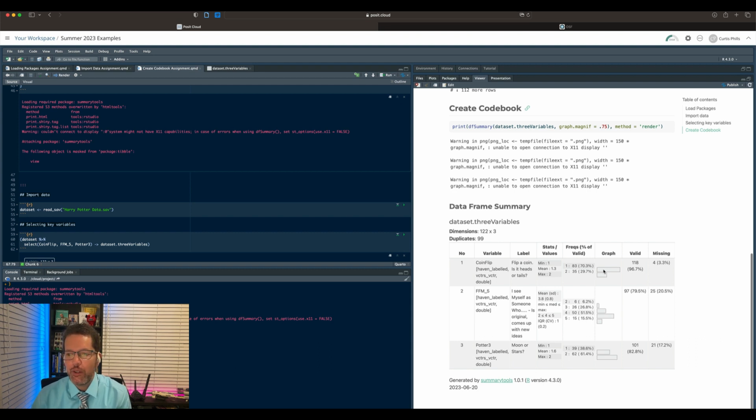But that's it. That's how you create a codebook. And again, think how useful this will be when you're writing the method section of your paper. You can find out the gender breakdown, the age breakdown, race breakdown. All of these great demographics variables are going to be easily summarized for you. And you'll also be able to detect if some of your dependent variables or independent variables are not normally distributed.